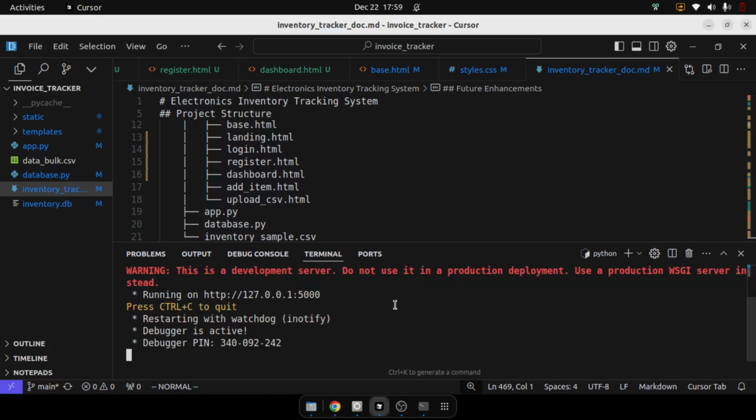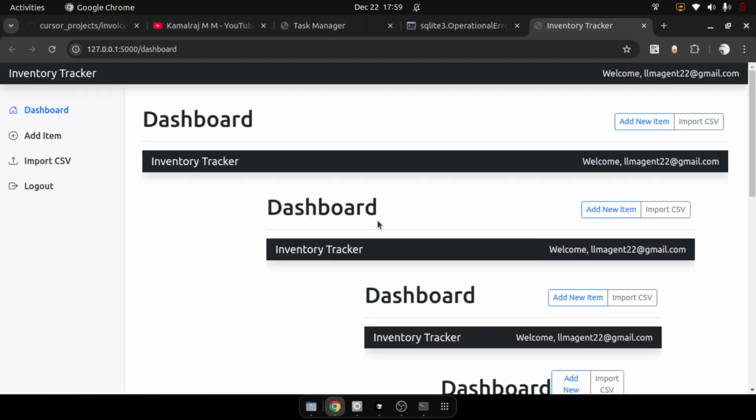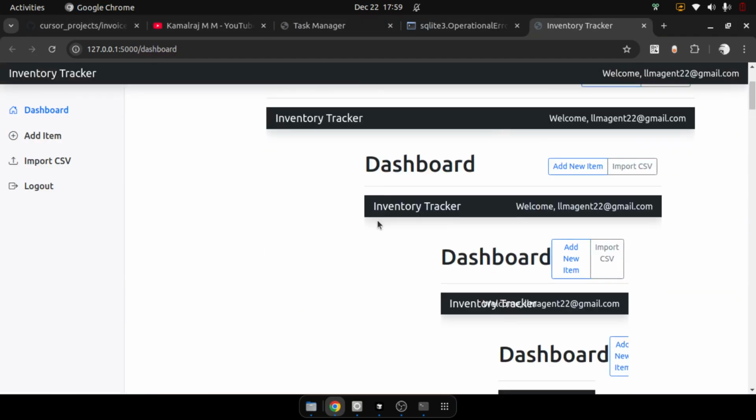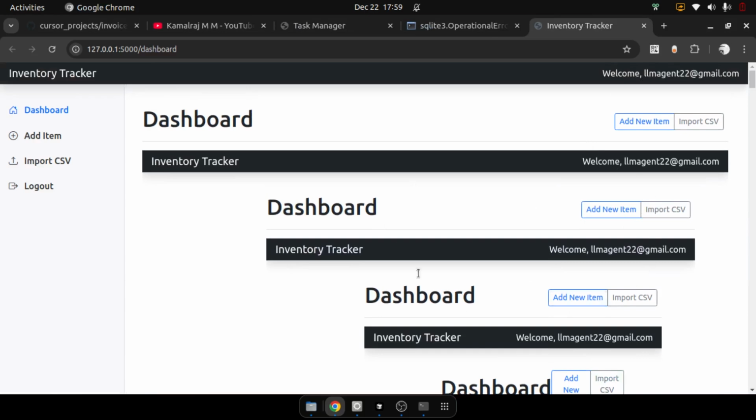Well, so let us actually go into the, okay, you see that there is some kind of an issue happening here. So you can see the sidebar, but the dashboard is kind of creating a recursive loop. So something is not right in the overall setup. So let me try to log out.